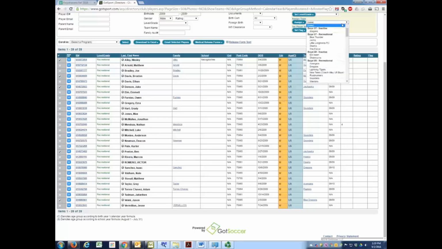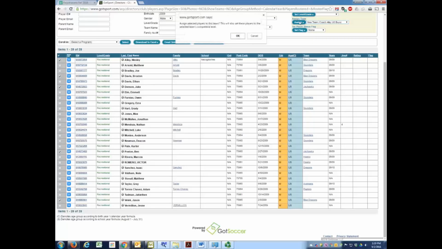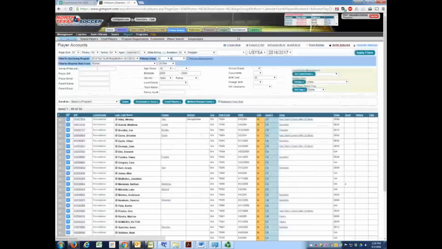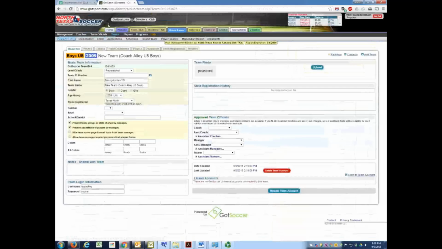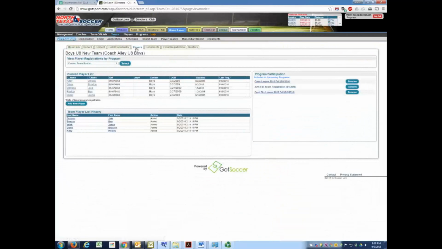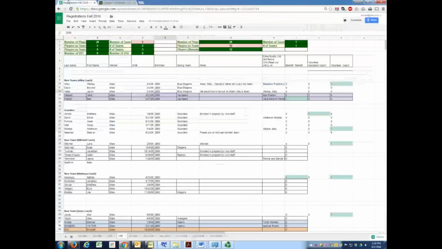We're going to assign to our new team. There it is. You see in the list under U8 Boys where we created it. New team, Coach Alley, U8 Boys, and we're going to click Assign. And there you go. You see all their team names have been changed. And we can go here and just double check, make sure we did it right if we want to. You may want to wait, again, just wait until after you've done them all to come check. And we see Allie, Davis, Denson, Potson, and Valek.